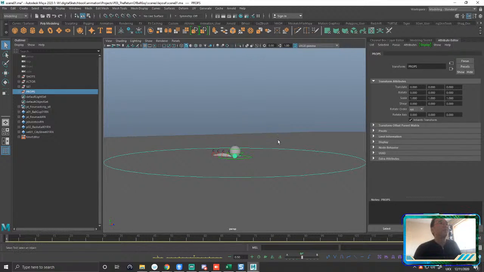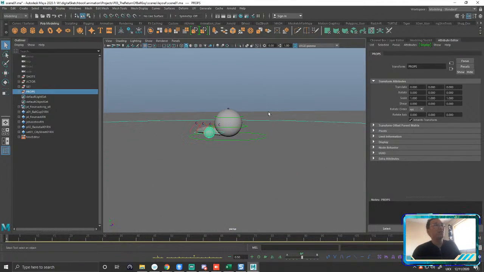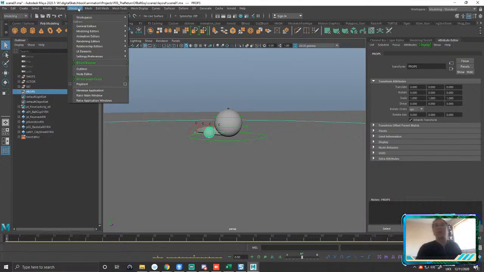Okay, so we're going to pop in here and I'm going to set a few things. First of all, I'm going to go into my settings. Now, the settings are located under Windows, right? Now, this might be confusing. I used to get confused between Display and Windows. Display is everything that you see in here through the viewport. Windows are separate windows that you open up with tools like Attribute Editor, Channel Box, things like that, right?